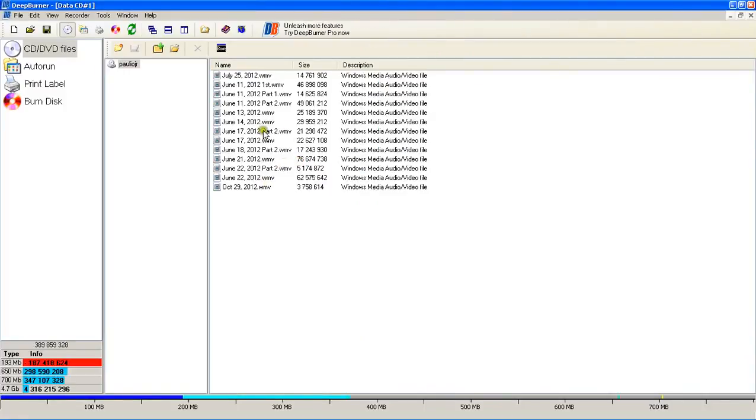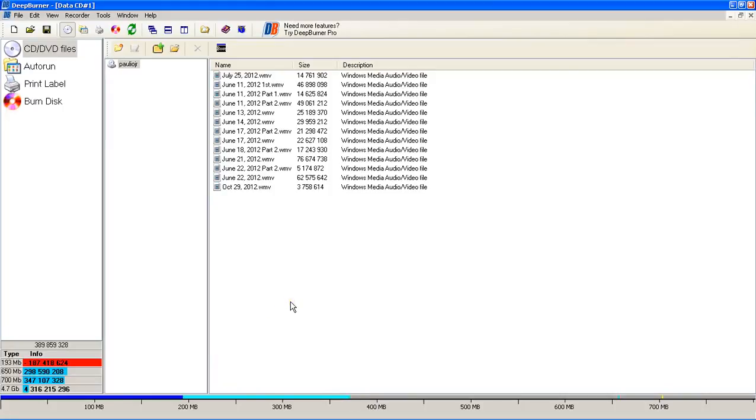And basically what this is going to do, first it'll show you at the bottom right here how much space you're going to fill up on the disc that's in there. So if you have a CDR, usually CD minus R is what you're going to use, you're going to have 700 megabytes to fill on that CD that's in there. And if you had a DVD, usually you want to use a minus R. You have 4.7 gigs on a DVD minus R. So you have a lot more room, obviously, more than five times the amount.